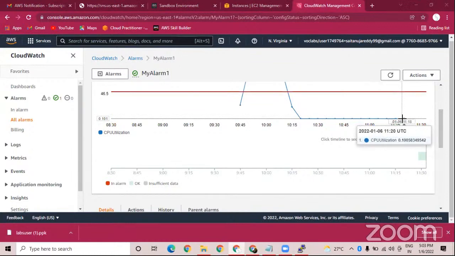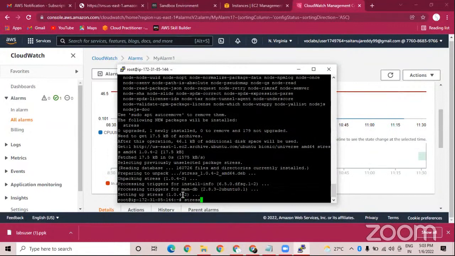Okay, 0.1. Now what I am going to do is apply some stress with hyphen CPU. So I am going to utilize 60%. Because I have given the threshold limit as greater than or equal to, the applied load has to be above my threshold limit. So that's why I am going to give 60 and hyphen timeout 300. That means for every 300 seconds, 60% of CPU should be utilized on my server. Okay, I am going to give the stress.